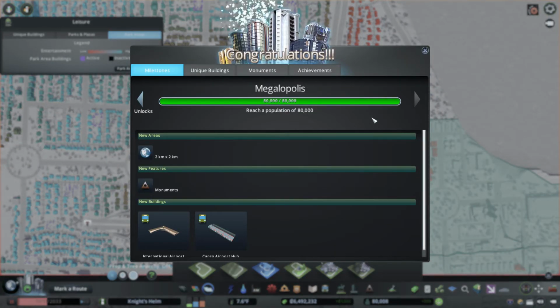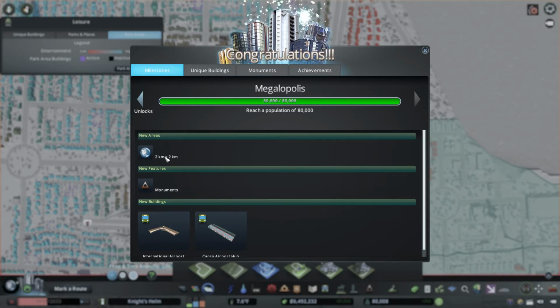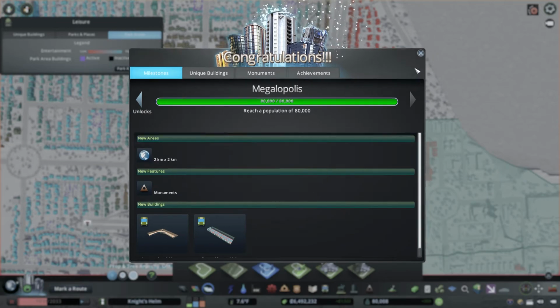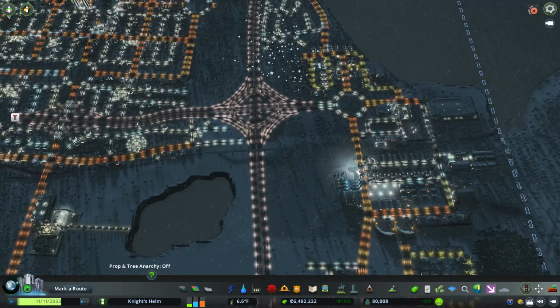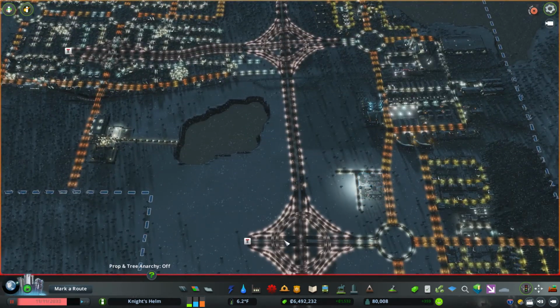Well, there it is! 80,000, folks! We did it! We got the Megapolis. That's excellent. That just kind of crept up on me. I wasn't even paying attention. Maybe it's because I wasn't paying attention that it happened. So, excellent. We did it. We have our monuments. We've unlocked everything now. So, there we go. Excellent. We are officially a Megapolis. Yay.